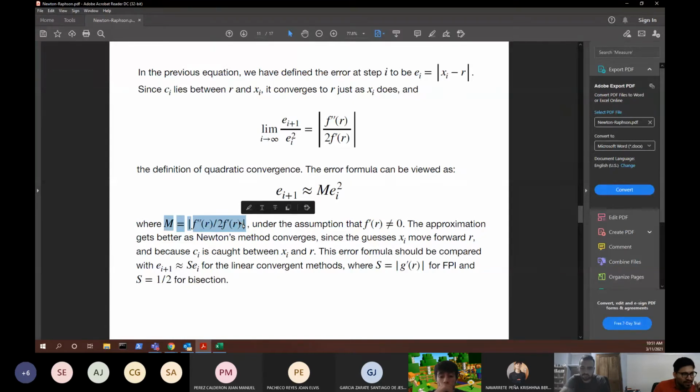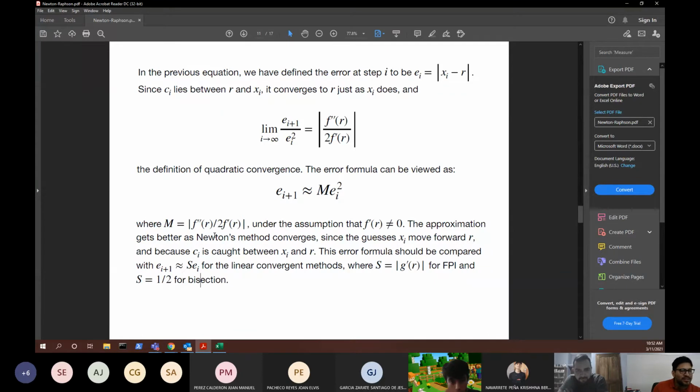Porque ustedes van a calcular el valor cada vez que tengan que modificar para poder solucionarlo, van a necesitar sacar la derivada para saber si es menor que 1. Okay, so remember that. So in this case, m is equivalent to this. In the FPI method, el valor de ¿qué? De la derivada evaluada en R, y tiene que ser menor a 1, y para el método de bisección S es igual a ¿qué cosa? A un medio, porque estamos haciendo una bisección, dividimos entre dos símbolos.